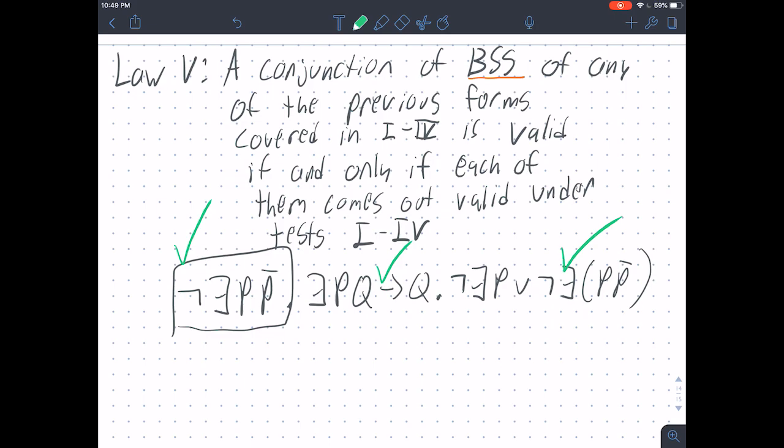And those are our laws. That's really all you need to test all of these. If I were a jerk, and Quine's kind of a jerk, so this is more or less what he does, I could just stop here and say, that's the method of existential conditionals. Go do some practice problems.